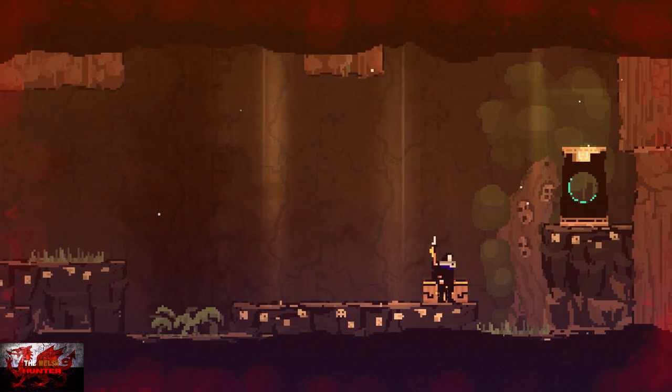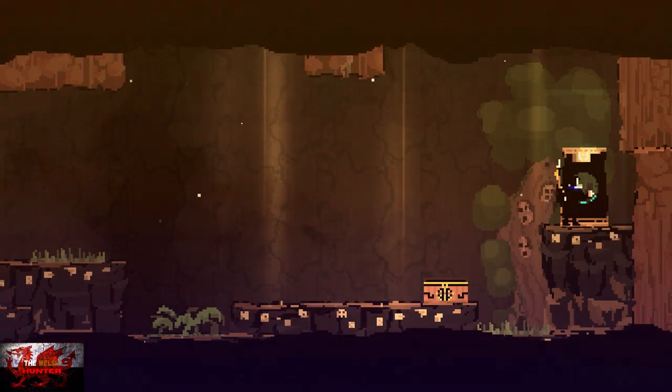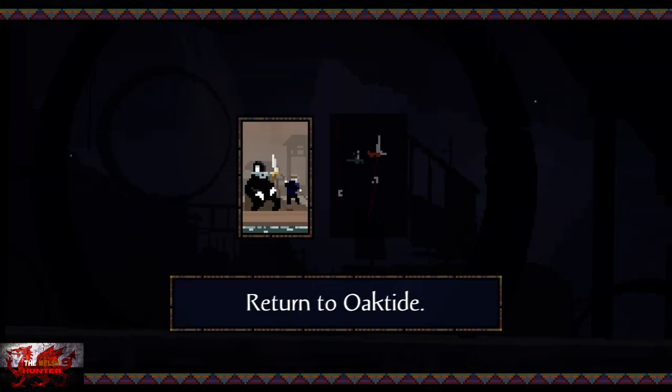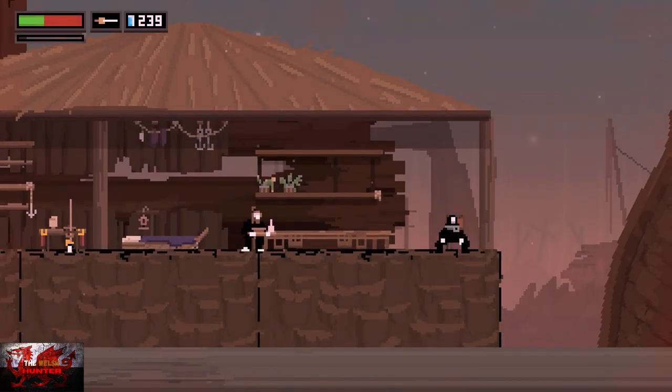And then we can exit through the portal. And then that bit is done. Now, this time the game is going to give us an option to return to Oaktide or venture forth, as in carry on in the same area. What we're going to do is return to Oaktide. So just simply press the A button there to return to Oaktide.